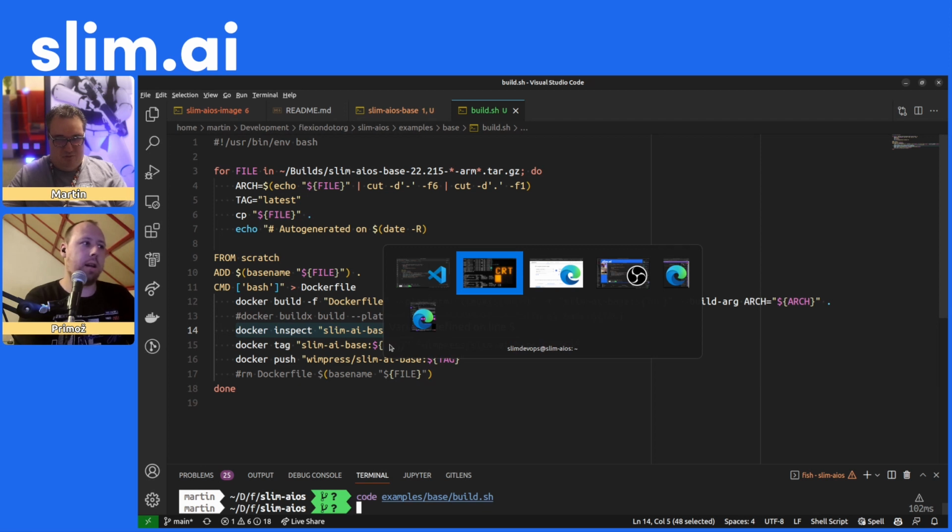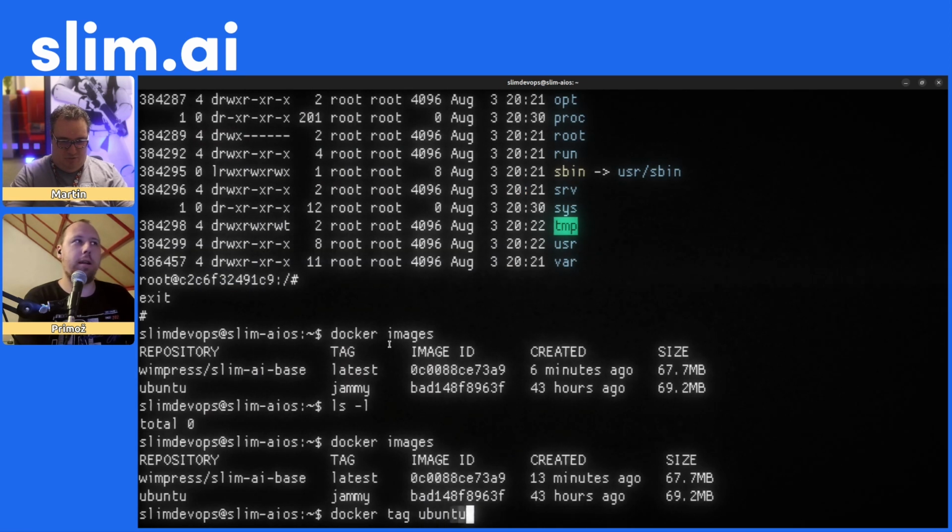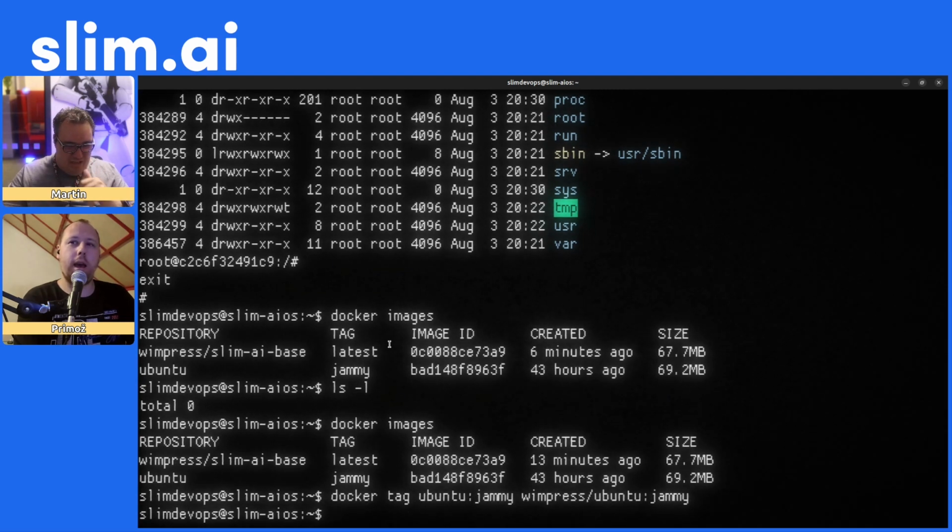Okay, so it's Ubuntu. It was Ubuntu Jammy. So I want to call that. Yes. Okay. Back here. Tag Ubuntu Jammy as WinPress Ubuntu Jammy, right? Yes. And then docker push that.